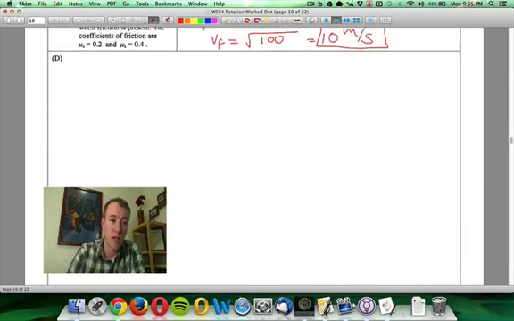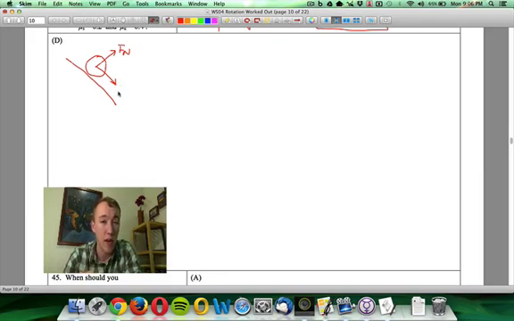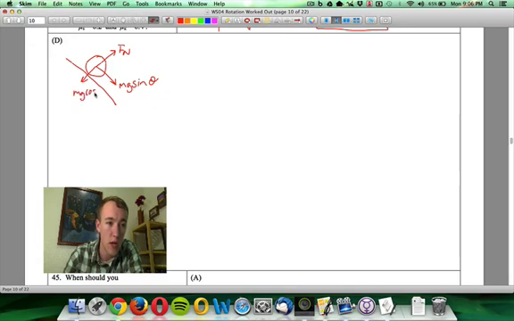So I'm going to scroll down here, and we got a bunch of space to work with, and I'm going to redraw this picture for us where we have the ramp, and here's our ball, and we've got the normal force going this way. I'm going to break this into components. So this isn't a true free body diagram. Remember, the true free body diagram has the forces as they're acting, not the components. This is mg sine theta. We've got this one, which is mg cosine theta. And then the force of friction is acting this way.